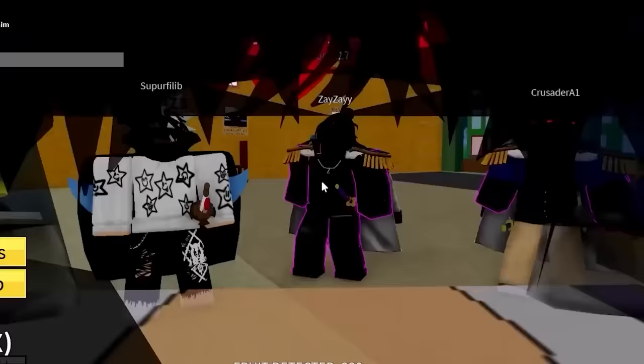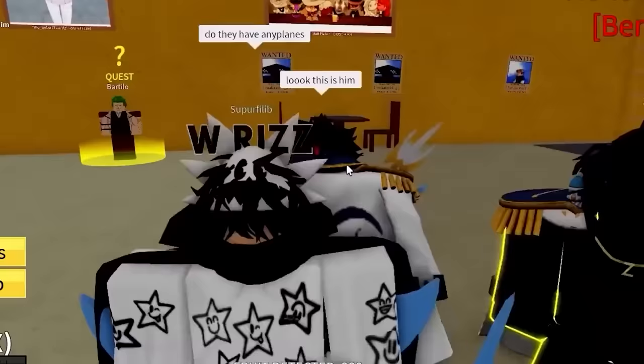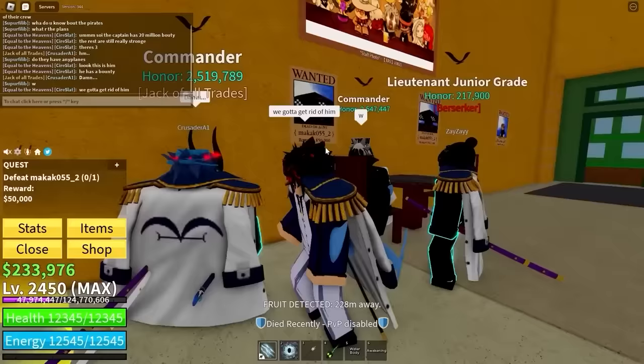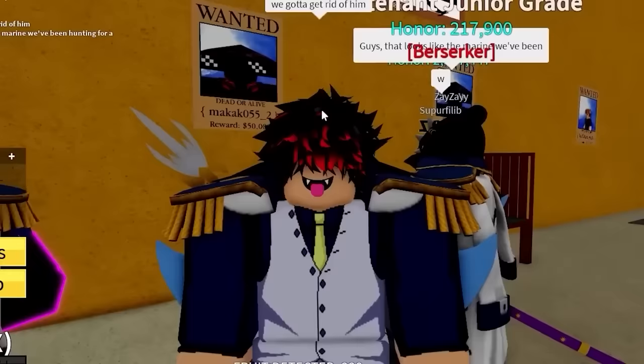He said, do they have any plans? Not that I know of. I said, look, this is him. Look, guys, over here, if we look at the wall, he has a bounty. All right, so just like this, we accepted the bounty. So we gotta get rid of him. Yo, this guy has a 20 million bounty, guys. He can summon sea beasts, so this is not gonna be an easy pirate to take down.